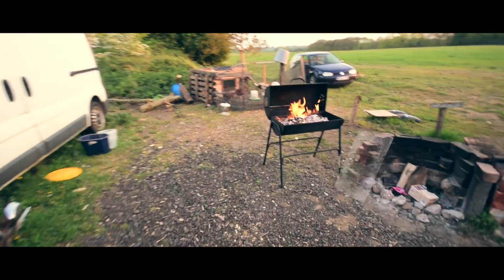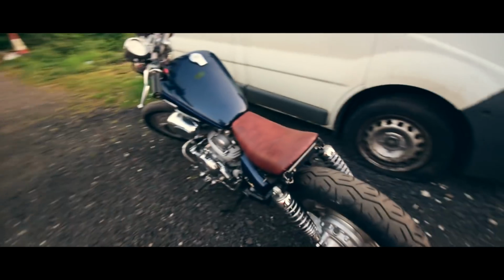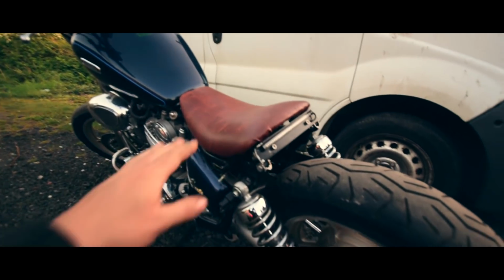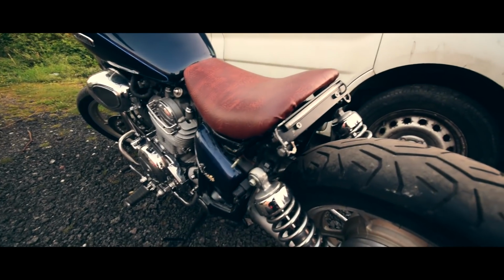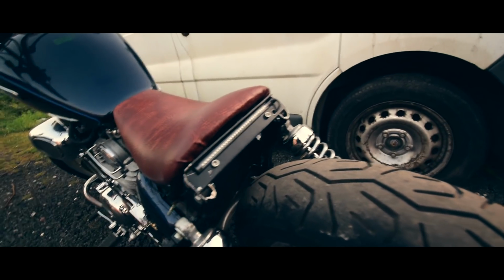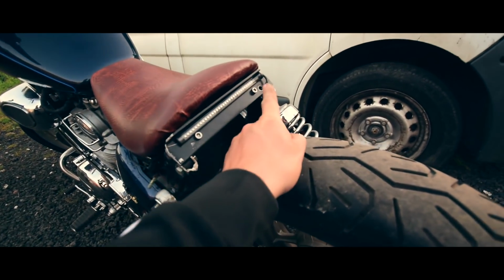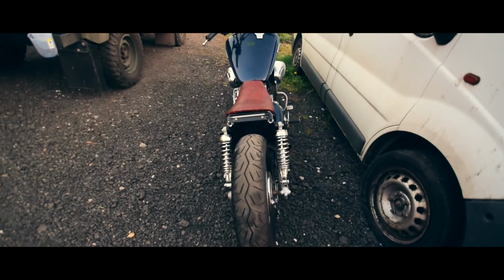up to quickly. Barbecue is on the go. So, here we go, look. Now it's still in the mock-up phase, of course, but you can see the seat there. I still haven't put the bottom stuff on the seat yet, but that's coming. I've just been mocking up this rear section, and this is the tail light that I'm probably going to use. This is a cracking little thing, and from about there is indicators on each side as well. It's all built in, so you can see how clean that looks.